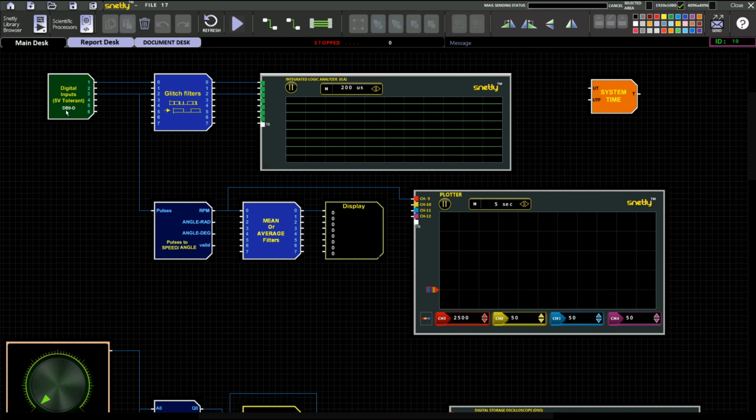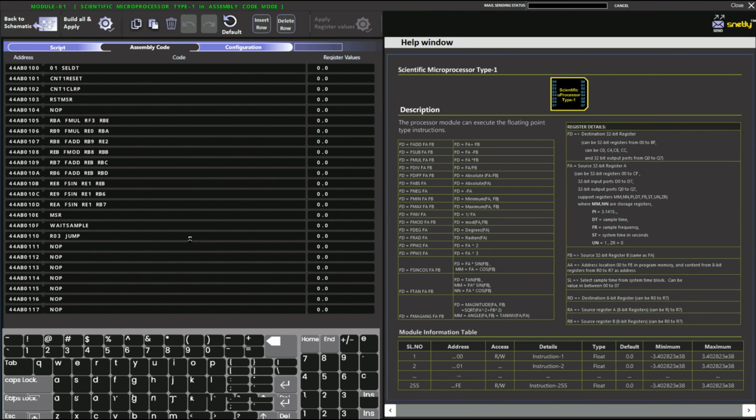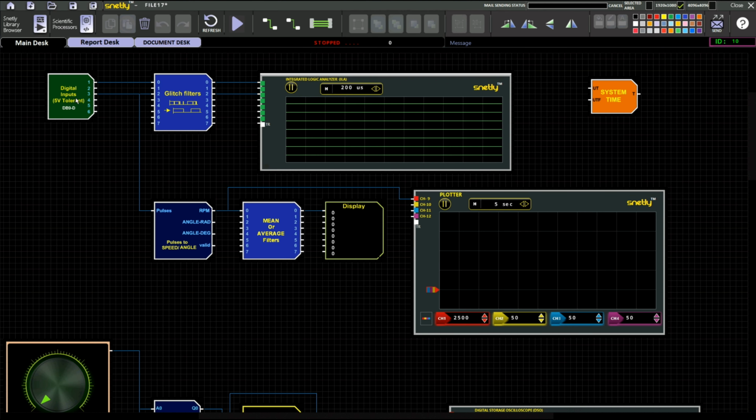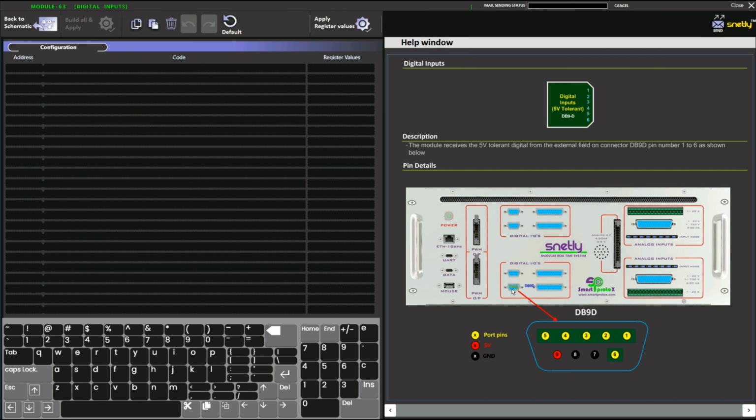In the previous video we have seen the open loop speed control of induction motor drive. Firstly we will go with the open loop, then a small change in the model level design for the closed loop control. From the encoder we will get the digital input. Based on the digital input we are going to measure the speed of the motor with the help of the pulse to speed block. We just need to know the pulses per revolution of the encoder. Here our encoder is 625 ppr, so we will connect and configure the values.